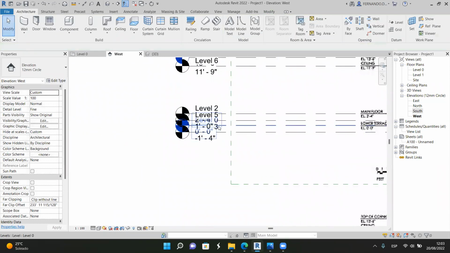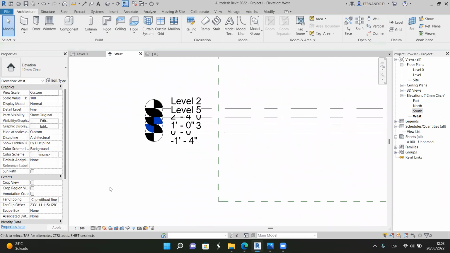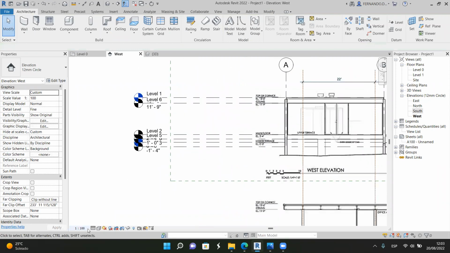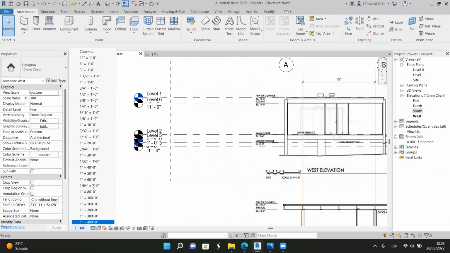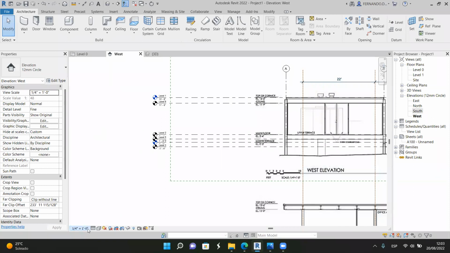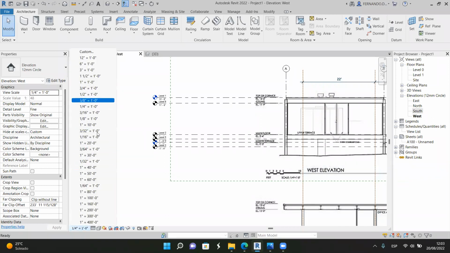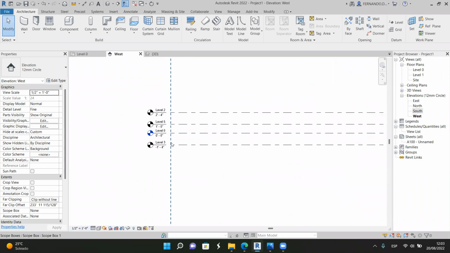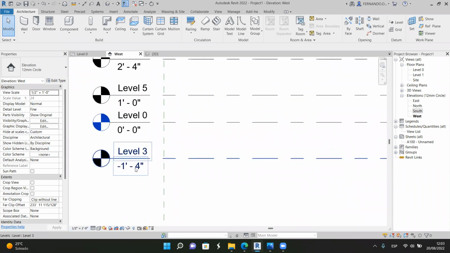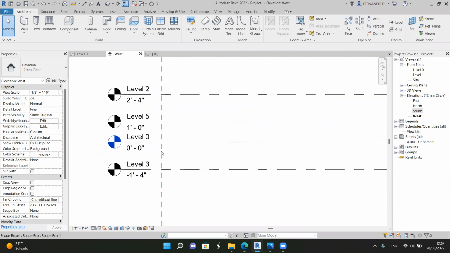Well, as you can see, this is a mess because I can't see anything. What I'm going to do is to change the scale. You see that here in this lower menu, I have different scales. So select a scale that is lower. Okay, so if we reduce the scale, this is 1/4, 3/8, or 1/2. This is clear.